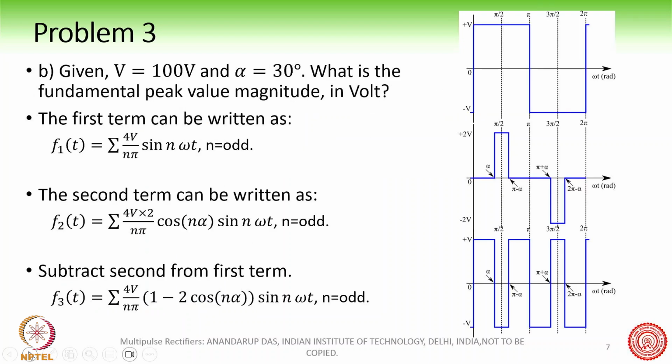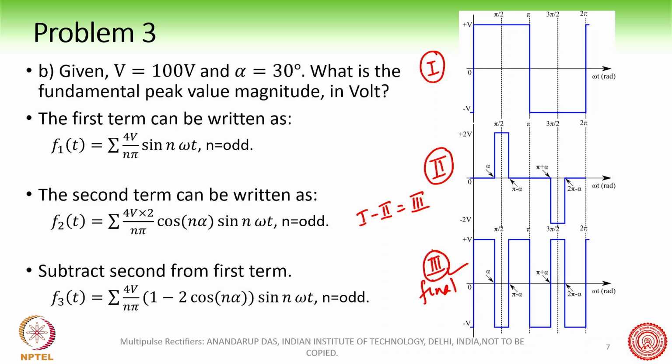So what will happen here? What we have done here is that this is the final waveform which we have obtained, but we see that this is basically the subtraction of two waveforms. So this is the first waveform and this is the second waveform, and 1 minus 2 is equal to 3, which is the third waveform here.